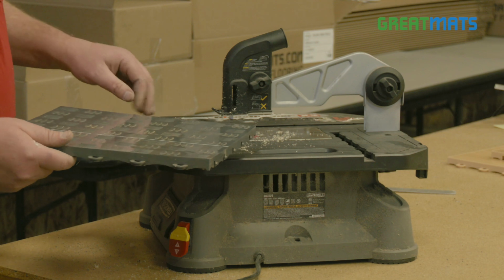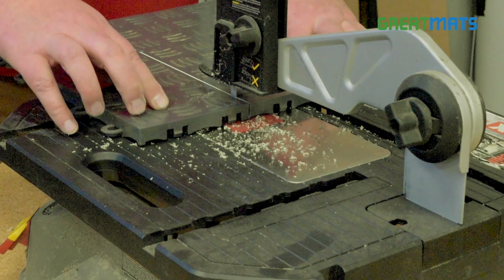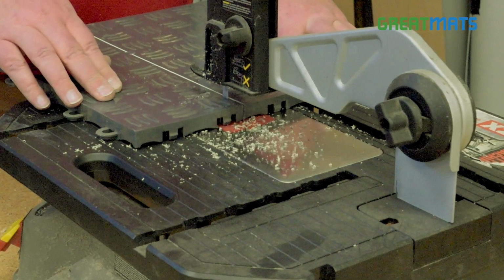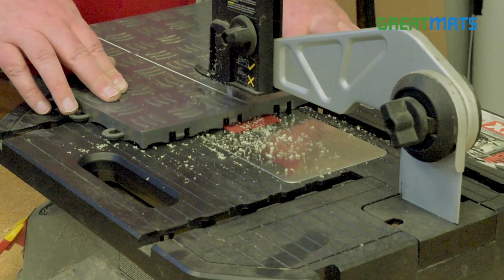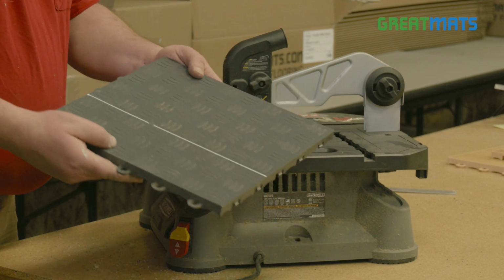When you're doing your cutting, make sure that whatever saw you're using, the blade goes into the surface first and comes out the bottom. That way, if it generates enough friction to leave a rough edge, all the rough edges are on the bottom and you still have a nice smooth cut on the top.